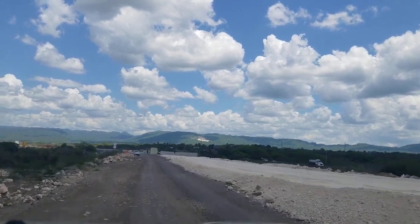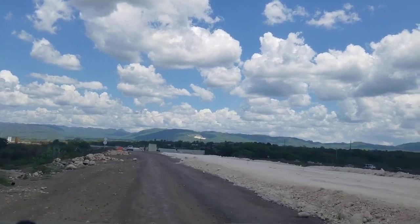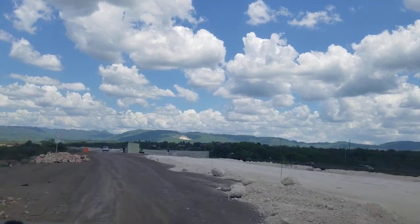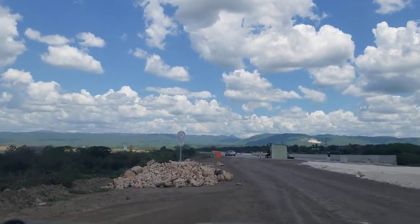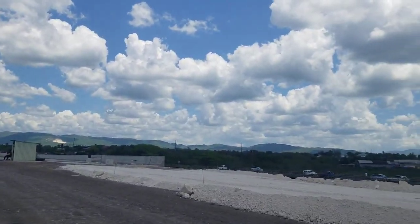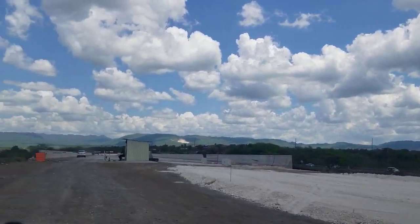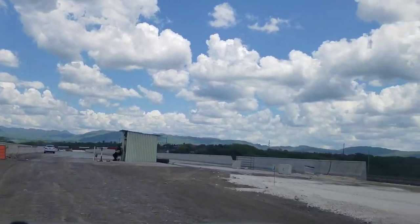So this highway is to be opened in August 2023. That's August of this year. We're going to try and drive on it very soon. They put up that barricade so that persons don't drive on it, but we have asked for permission to drive on the road, and we are just waiting to get an answer. So if they give us permission, we will take a tour of the entire stretch of the highway from here to Williamsfield.